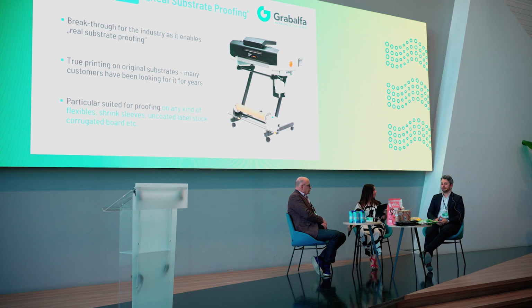Yeah, obviously. Our purchasing strategy is very serious in this sense. We have two main pillars. We have to test every technology available in the market. And the second one is we always prioritize quality. Grabalfa is well known in the market because of the high quality service. That's something that always starts by selecting the right technology, so it was really important for us. So we tested not only this solution, but all of the solutions available at the time with many different substrates. And Muto, for sure, with CGS Oris software was the best solution with the highest quality.